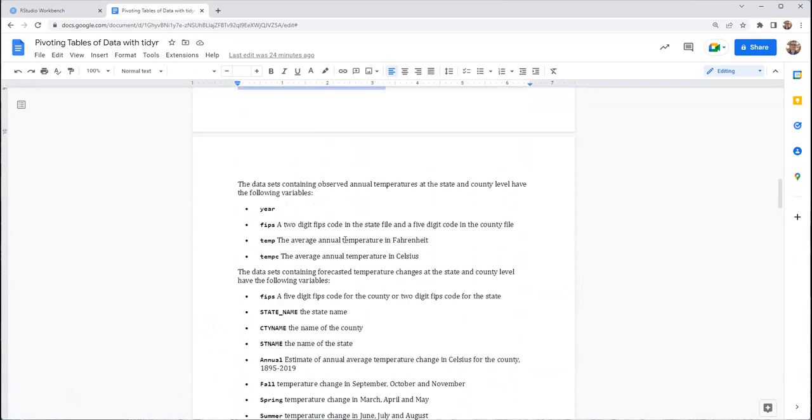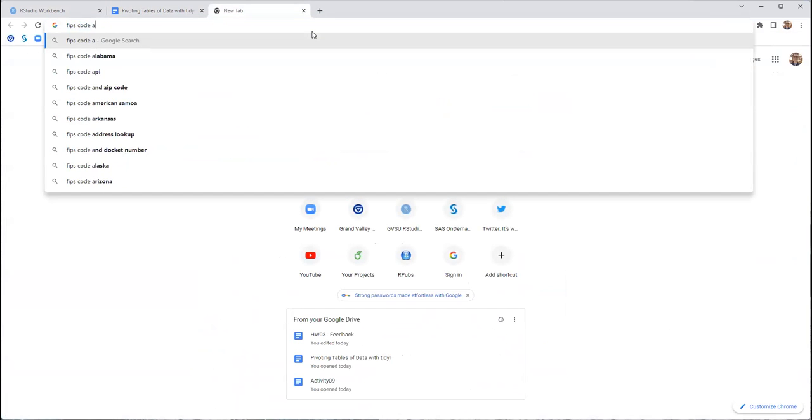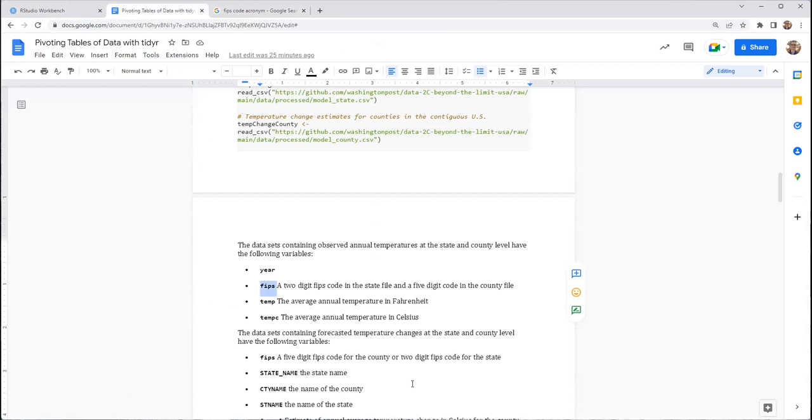So there are a lot of variables in these data sets. I put the descriptions of them here, which I got from the GitHub page. So it has the year of the measurement, the FIPS code. FIPS stands for Federal Information Processing Series codes. A lot of federal agencies use a unique identifier for each state and each county that's just a numeric ID.